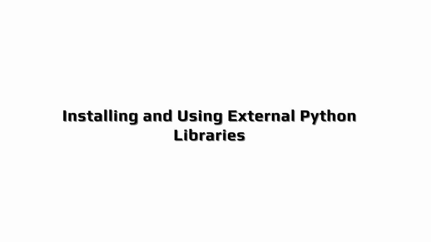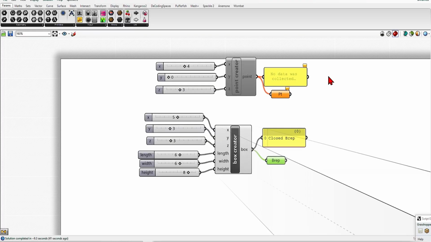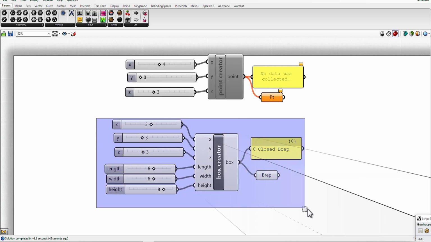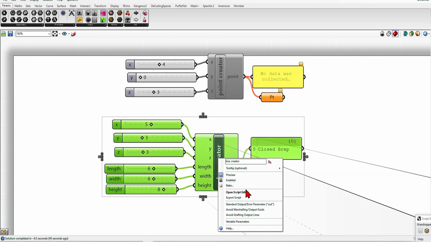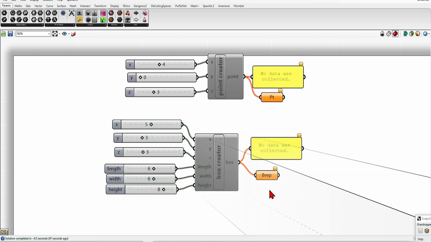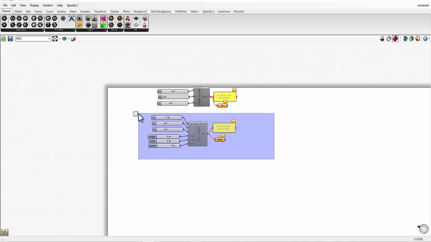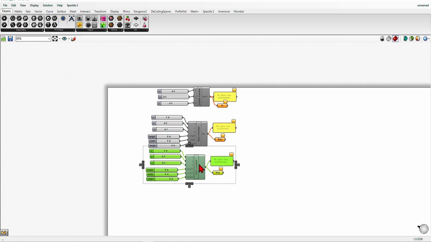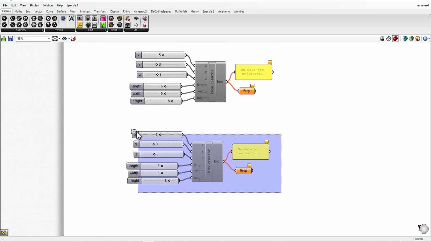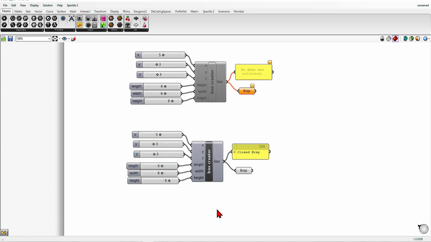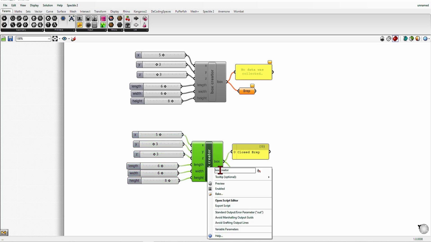Working with geometry is great, but having the ability to work with data and other calculations is a must for many designers. This is where external libraries for handling this data can be useful. This is a good opportunity now to show you how to install and use external Python libraries. I'll disable this component and duplicate it. I'll be demonstrating this on a very popular Python library called numpy, which provides support for multi-dimensional arrays and matrices, along with a collection of mathematical functions, transformations. I will just rename this to numpy.